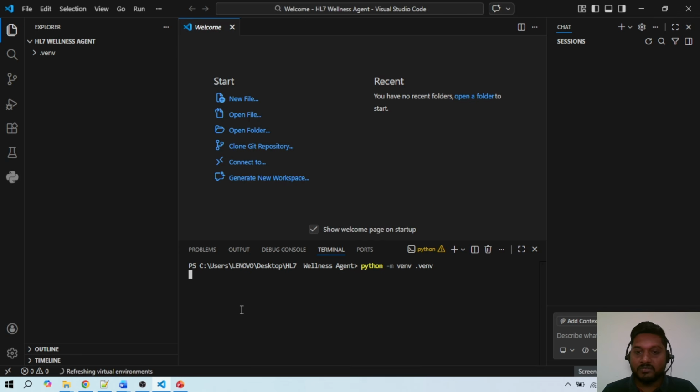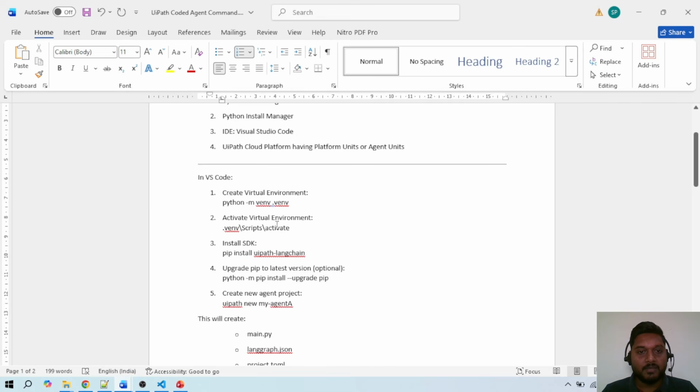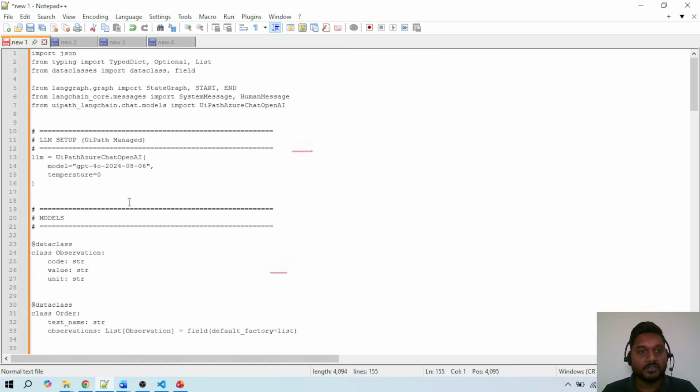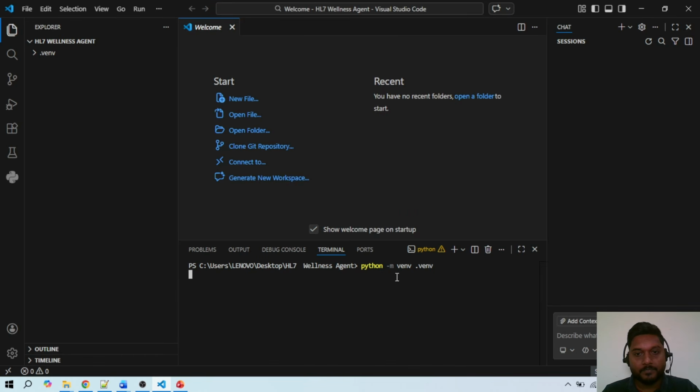Then we move towards our second step, which is to activate that particular virtual environment. The command for that is venv\Scripts\activate, so we'll copy that command and paste it there.